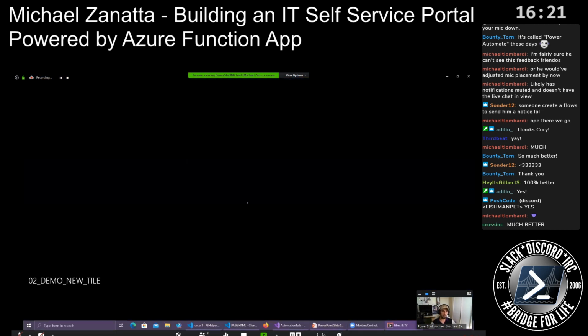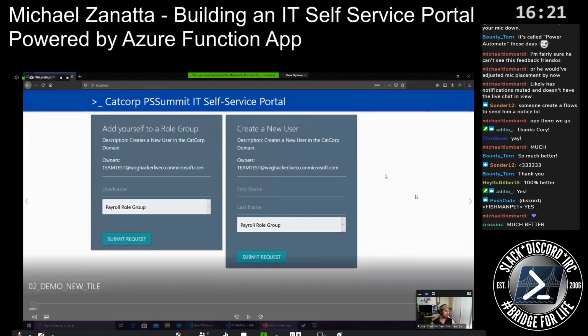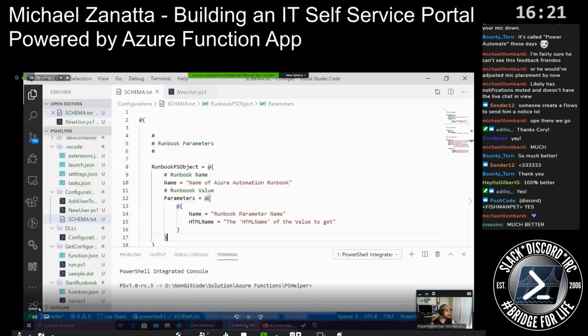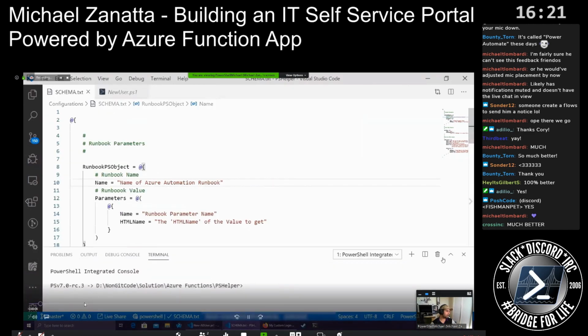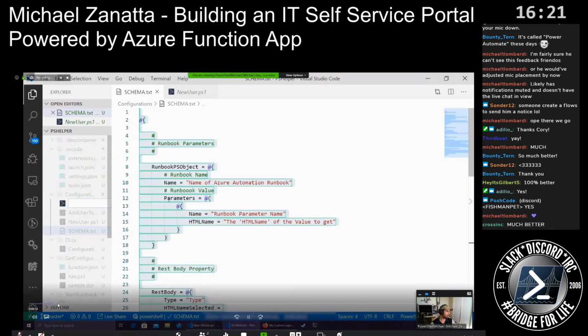So I'm just going to open up a new tile. First thing to notice here, you guys, is we have two tiles. So we're going to go ahead and add that third tile. In here we have our PowerShell helper function. We're not going to go into the detail here. We're going to do that a little bit later. And we're going to go ahead and copy our schema. So I've just got a quick schema txt file. I'm going to quickly talk about that in a second, once I go ahead and rename it and get my notes.